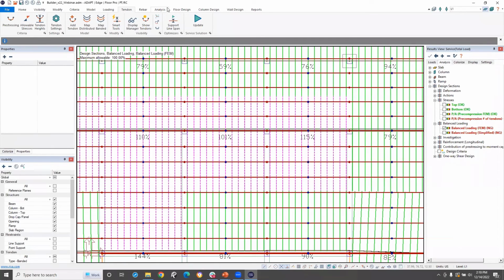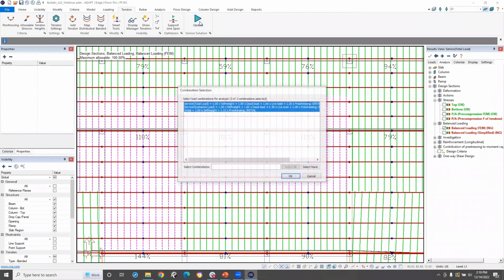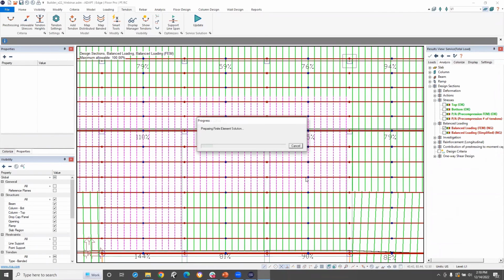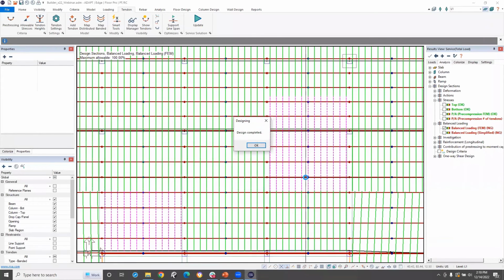And again, instead of running through analysis and design, since I only made tendon changes, I can use the update button. And sure, let's do it for all 3 load combinations. It's so quick anyways. Why not do it, right? Normally in the past, I'd find that one combination that was controlling, so I didn't have to sit here and watch the analysis and design, but it's so quick, I can do that now. So once this is done, hopefully we have resolved not only dead load balancing, but also our bottom stresses.